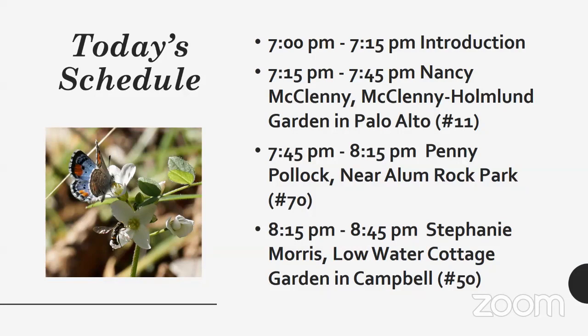And so she's learned from many mentors, both at CNPS along the way. She especially enjoys creating designs that respond to aesthetics, functionality, and ecology, with an emphasis on native plants, healthy soil, water conservation, and environmentally conscious materials. Stephanie's also one of our early organizers of the Gardening with Natives group, and she was really instrumental in the early days and ran it for quite a long time. So we really owe Stephanie quite a bit for all her efforts for our chapter. And so Stephanie, if you want to take over the screen, please go ahead.